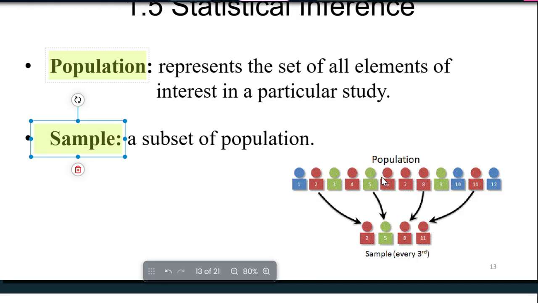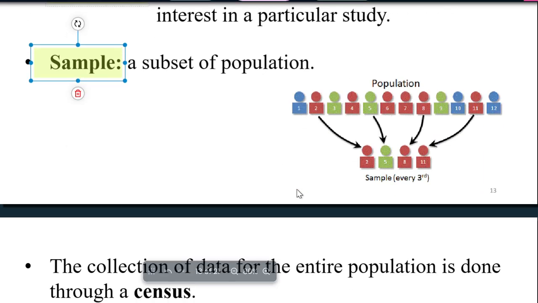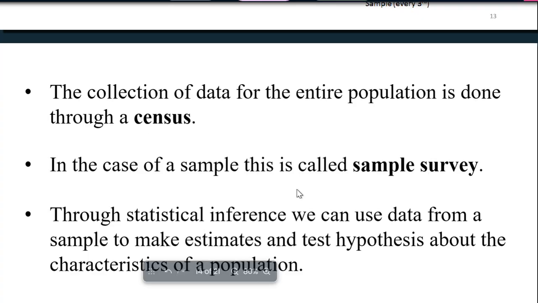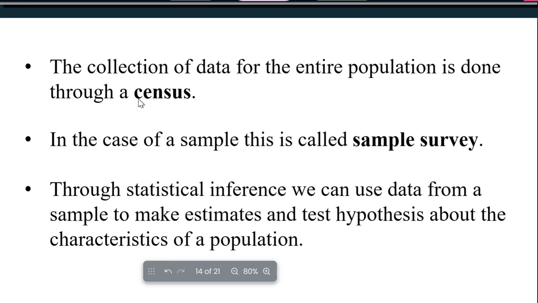And so, what we do in statistics, we take a small sample out of the population, we study the sample, and then we infer for the entire population. Now, in some cases we may have the resources and the time to be able to do that. Government organizations like Statistics Canada have the resources, the time, and the finances to conduct a study of the entire population without taking a sample. When that is done, we call it a census.